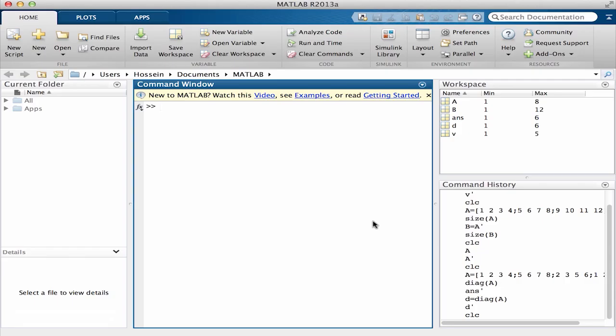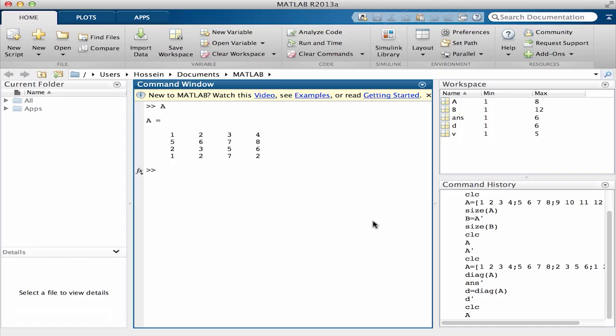There are a lot of times when we need to just extract a portion of a matrix. Let me bring A here. Okay. So what if I need only the upper part? If you look at it, it's a square, and I can divide it imaginarily by just drawing a line on the diagonal to make an upper and a lower division, right? If I draw a line on the diagonal elements, they're going to be divided into upper and lower. What if I was interested in extracting the upper part of a matrix? How can I do that?